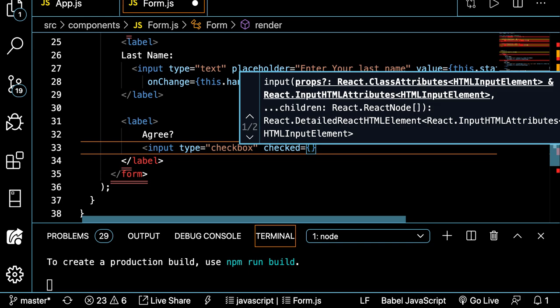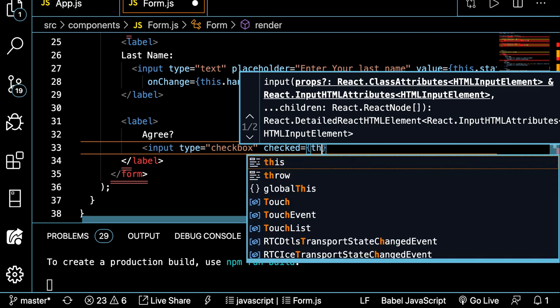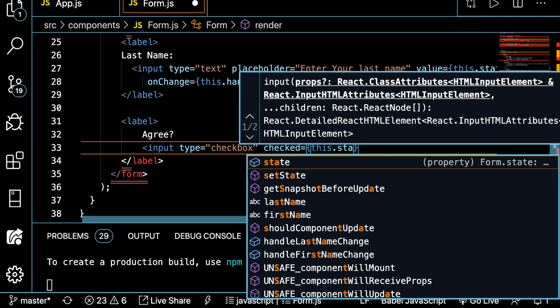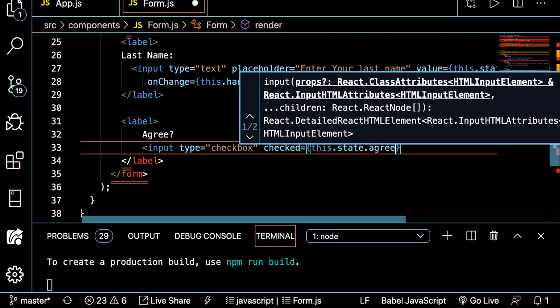Not submitting. Submission is something that's going to come a little bit later. It should depend on the state, right? Everything is dependent on the state. So we can say this.state.agree.